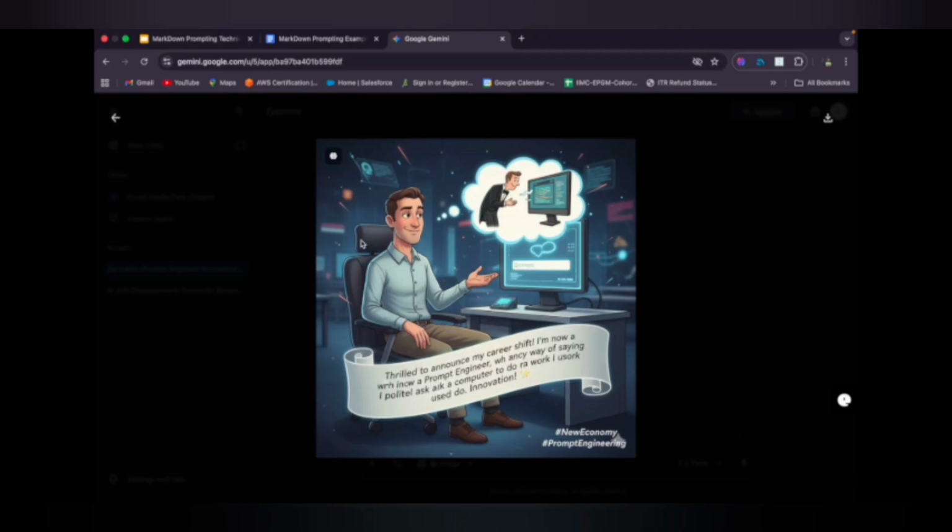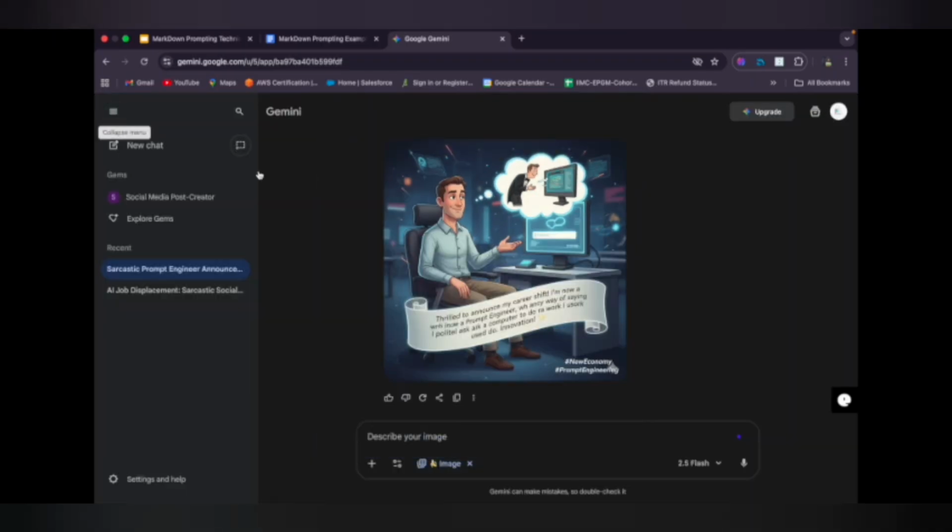So you can directly download this and post it on your social media, and that's actually very beautiful, and it's really very time saving as well. You can't think of so many innovative things to post on your social media on a daily basis, and it's really time taking if you are doing it on your own every day.